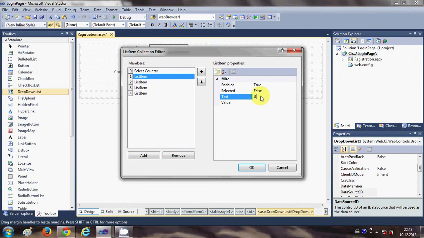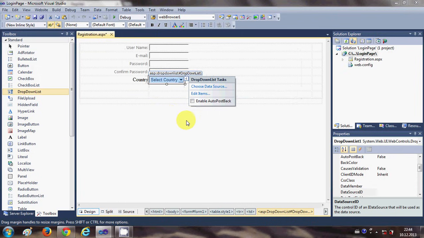Second item is the name of the country, USA for example, and third is UK, fourth is Germany, and the fifth is France for example. And you can add more names of the country. Okay, and I click OK.